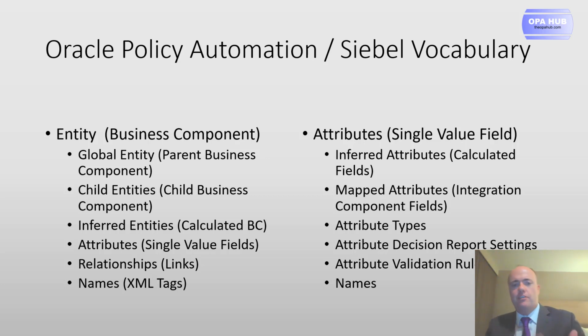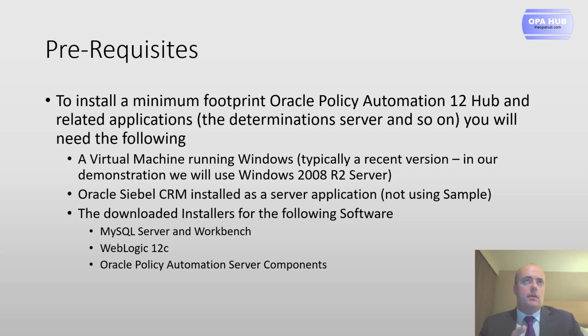So here it is, I've kind of put the two together. I've got an entity which is kind of like a business component. I've got the global entity, which is like a parent business component. I've got the child. So yeah, you can see where we're going. There's a bit of a mapping here with a business object and business component. So hopefully things are maybe a little bit more confused, but at least you feel like you've got a grip maybe on the tools that you're going to use. You're going to use business services, you're going to use workflows, but you don't really know how yet.